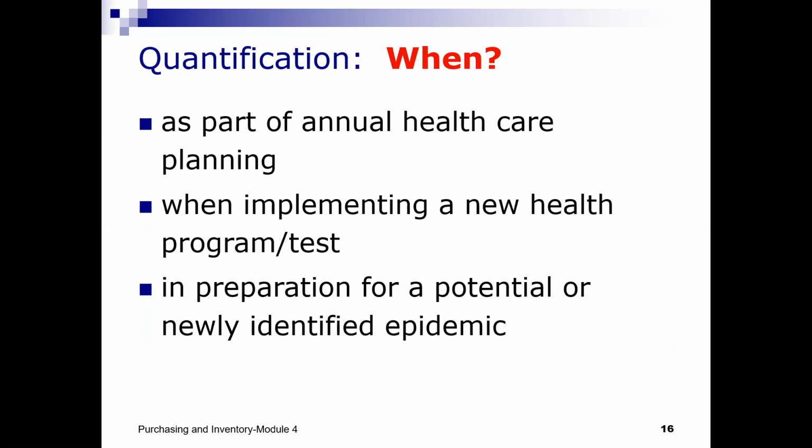When to do this? Sometimes it's helpful to schedule this as a part of an annual process because things do change, obviously, and so it's nice to have a particular time where you're going to revisit this every year. Also, when you're implementing a new test, you kind of have to do this because you have to basically make a best guess as to how much of the test you're going to be using. And then you're going to probably have to revisit that once you get going, just to make sure that your estimates were in line with the reality.